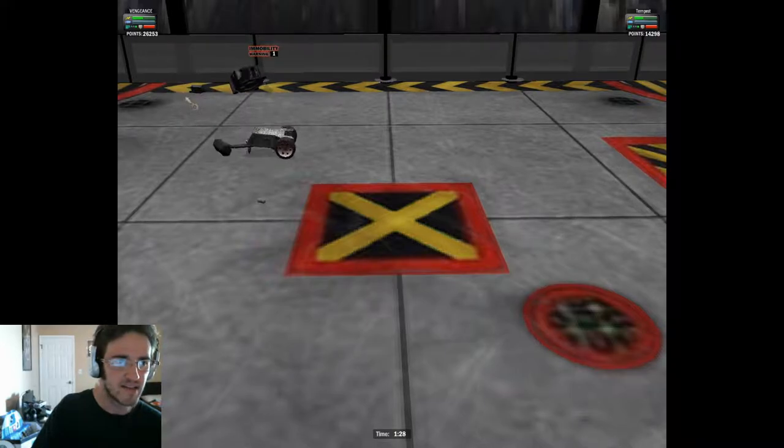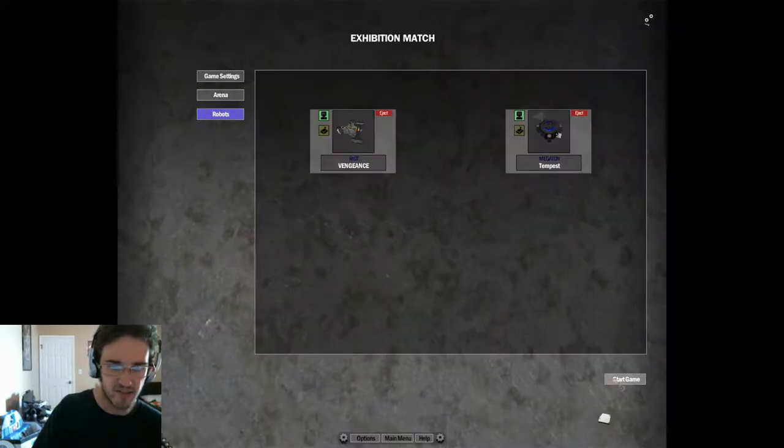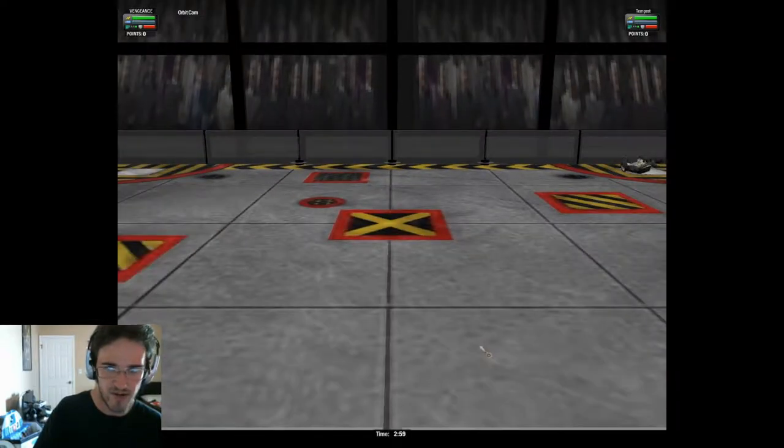4, 3, 2, 1, and done. Wow, Vengeance wanted both points and mobility. That is a clear victory right there for Vengeance on Team Riot, so let's start the next match. Very interesting. Good round that one. Good round. I really enjoyed it.